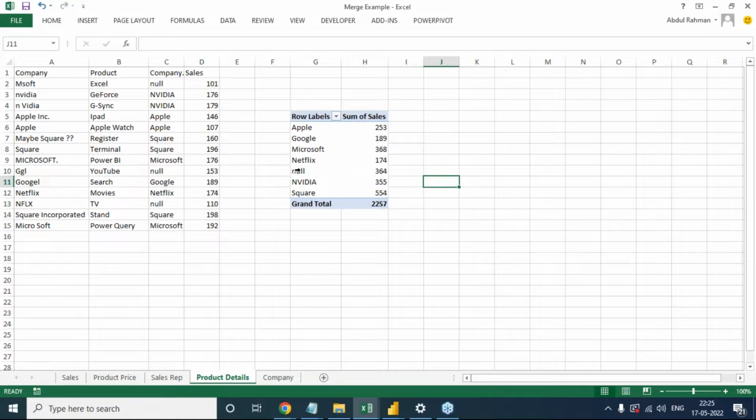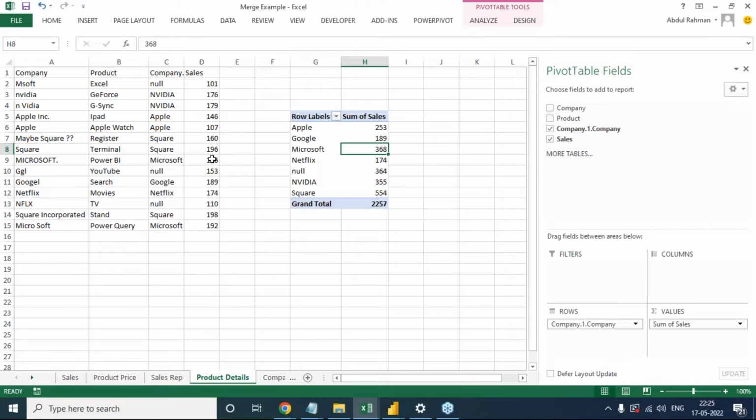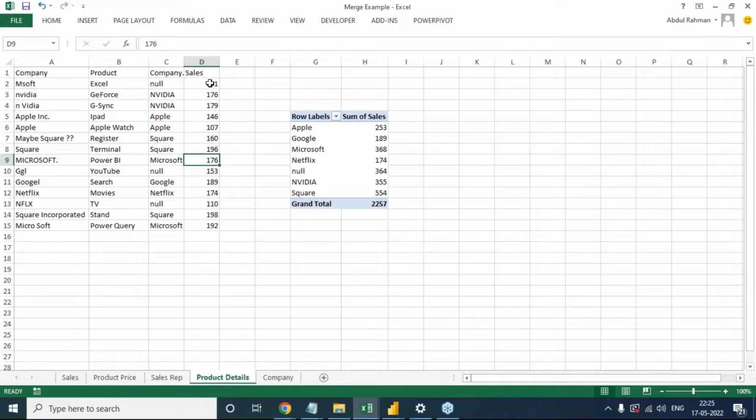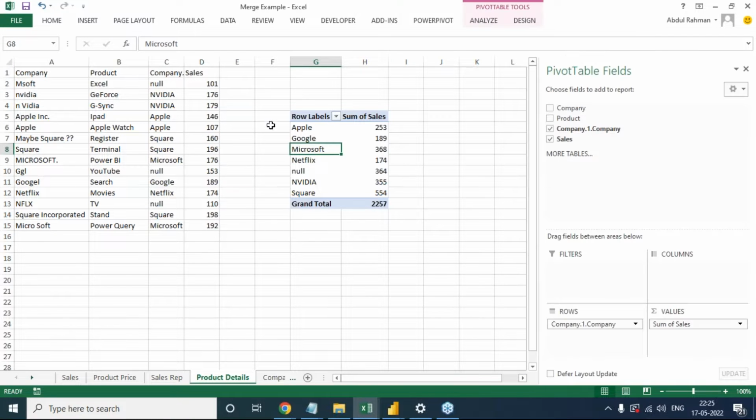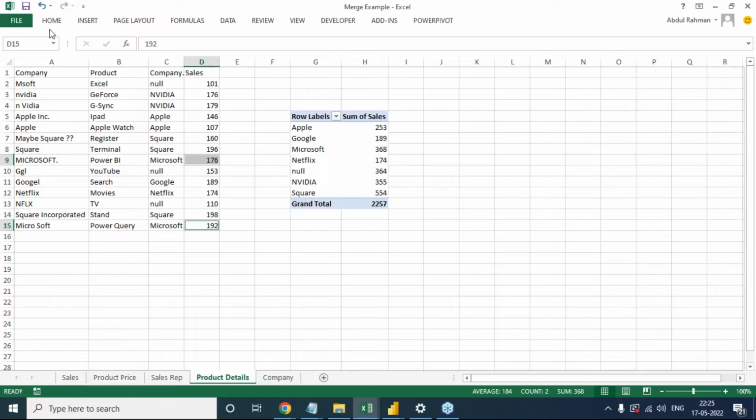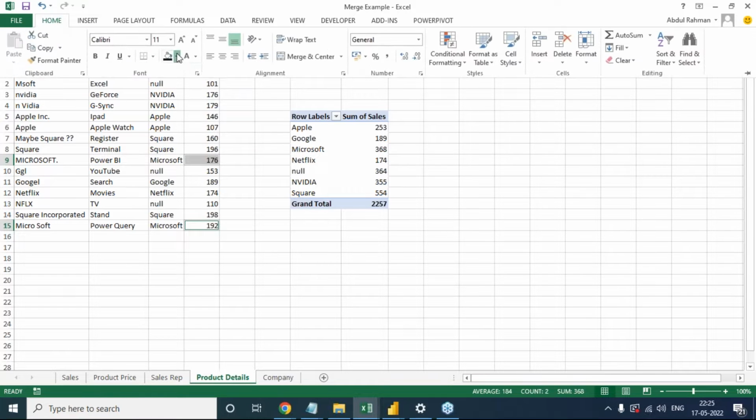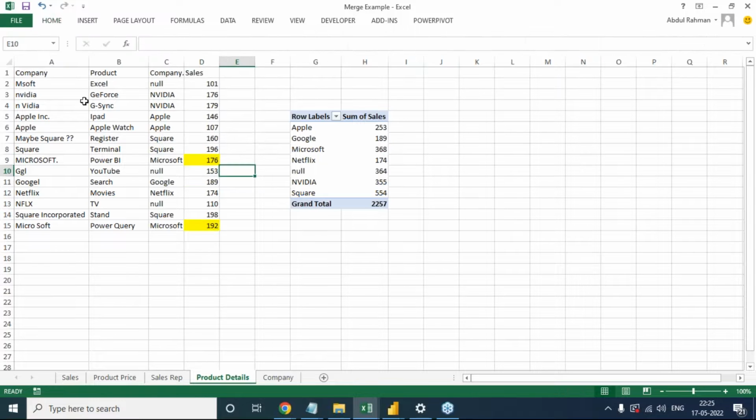still there are nulls, that you have to handle manually, but at least something has happened, right? Which really makes some sense. For Microsoft we got 368. You see now, this got added. Which one? This one. Where is Microsoft? Yeah, something got added here. Probably these two Microsoft. Yeah, these two got added. This is not, this is in nulls. You see, this is in null.